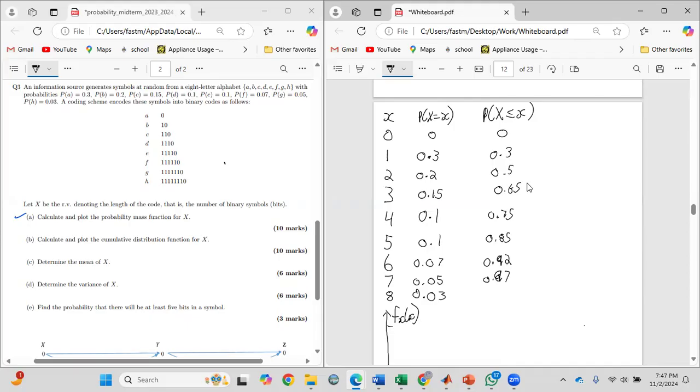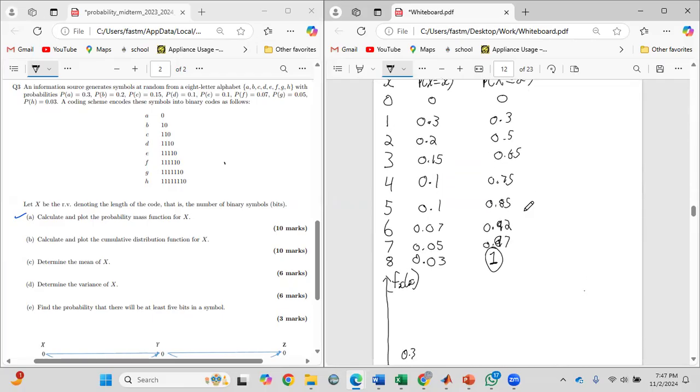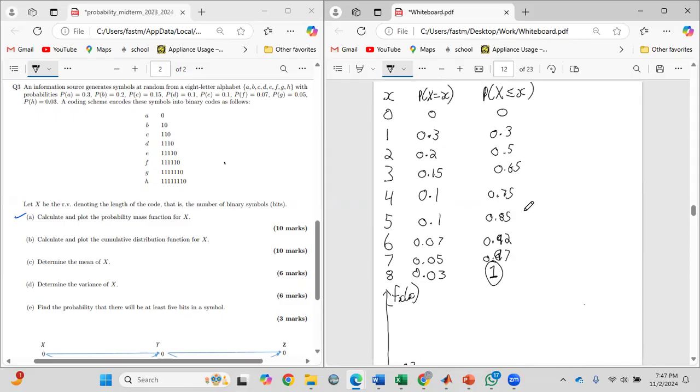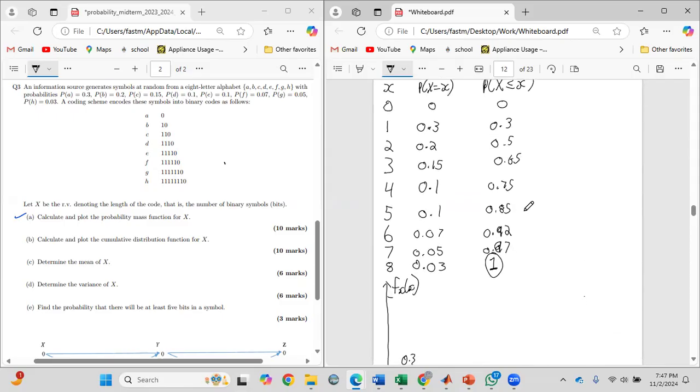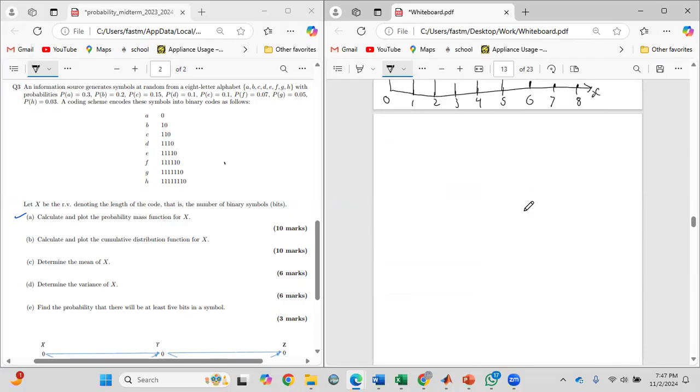And it's supposed to add up to 1. The final value is always supposed to be 1 for a CDF plot. That way you know it's correct. It's very hard to not get one. So if you're not getting one, you most likely made a mistake somewhere. Okay, so we have our CDF table.